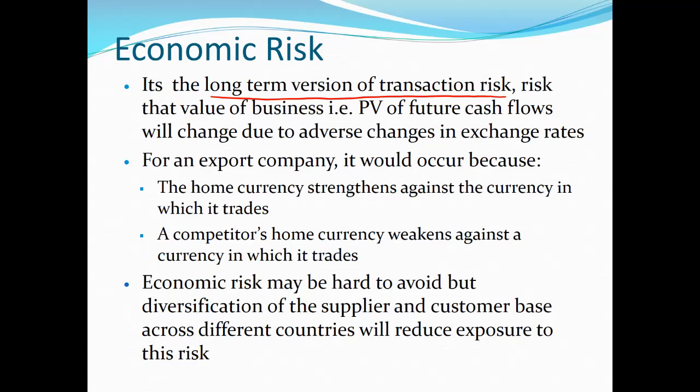Because in case the cash becomes weaker and weaker as time goes by, it means you pay more. It means you have more outflows, therefore the NPV is reducing, because you are paying more in your local currency. If the currency becomes stronger compared to the US dollar, your payments are decreasing in terms of currency because of the favorable movement in the exchange rate. Therefore the cash flows are increasing, because the outflows are decreasing.